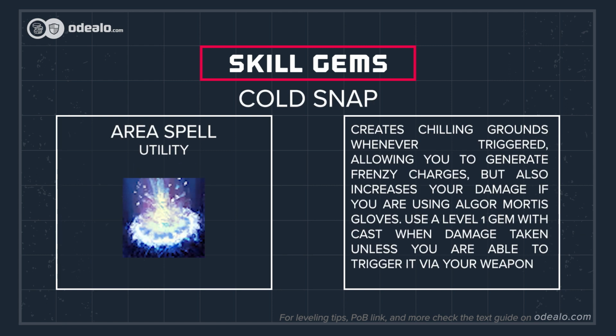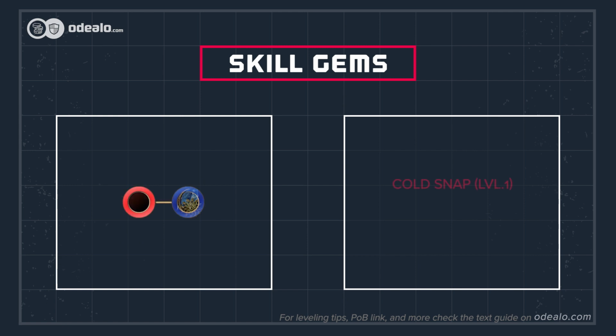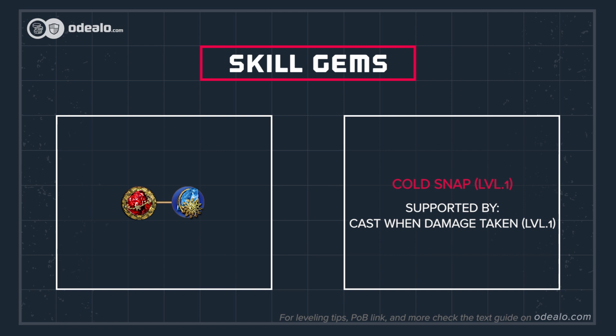Cold Snap creates chilling grounds whenever triggered, allowing you to generate frenzy charges, but also increases your damage if you are using Algor Mortis gloves. Use a level 1 gem with cast when damage taken unless you are able to trigger it via your weapon.